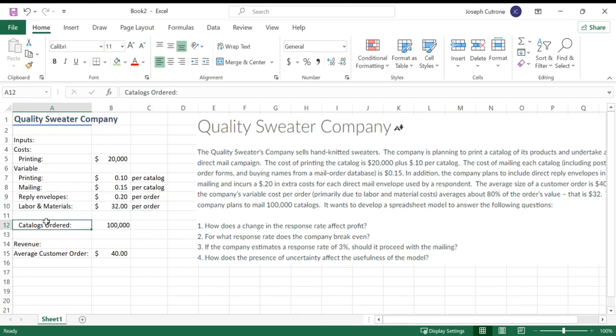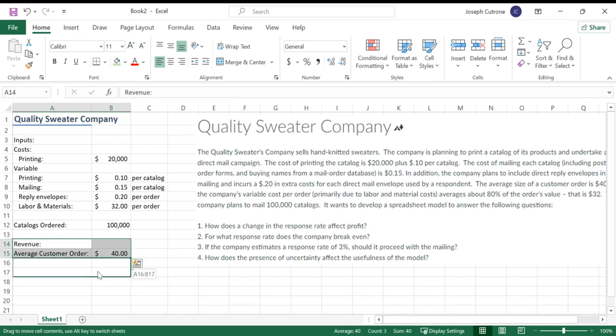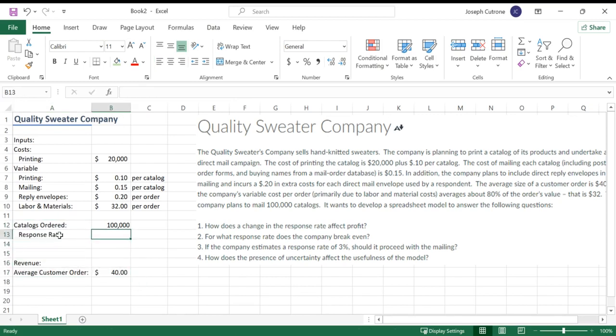And so you realize very quickly, you don't have an actual response rate to use. So one thing we should probably put in here is a response rate. And this is going to be the thing we play with, the thing that we change. So again, I like to color these cells green. Green means go. Green means play with these cells. There's no bad guess here initially.